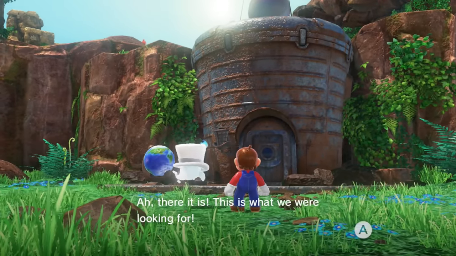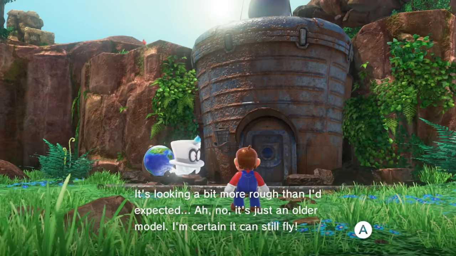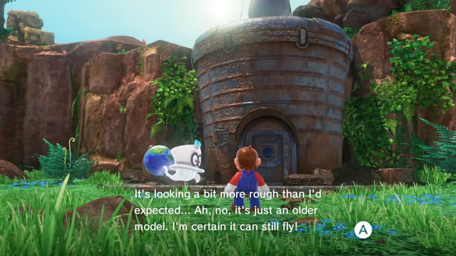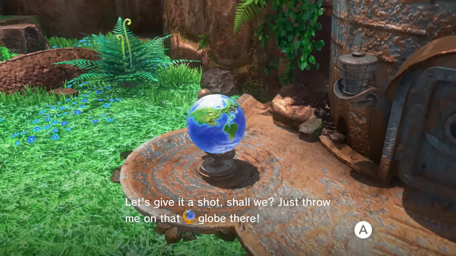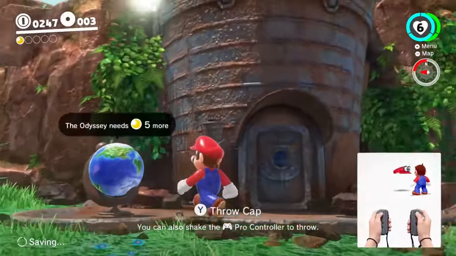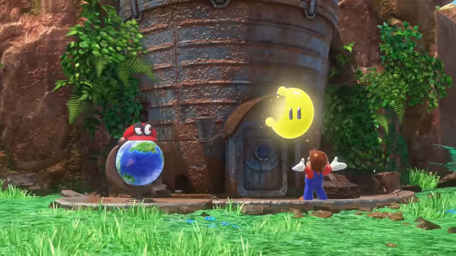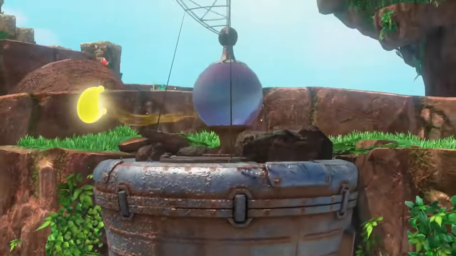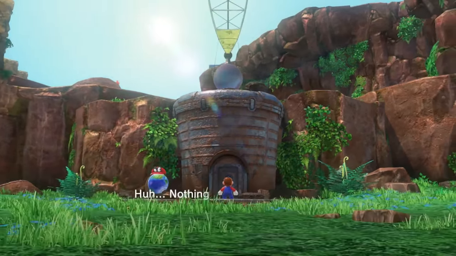There it is. This is what we were looking for. It's looking a bit more rough than I expected. No, it's just an older model. I'm certain it can still fly. Let's give it a shot, shall we? Just throw me on that globe there. What is this, the airship? I don't quite understand how this is going to work, but let's see if we can work it out. So maybe this is the main hub, and from here we travel to all of the other worlds that we're going to visit.